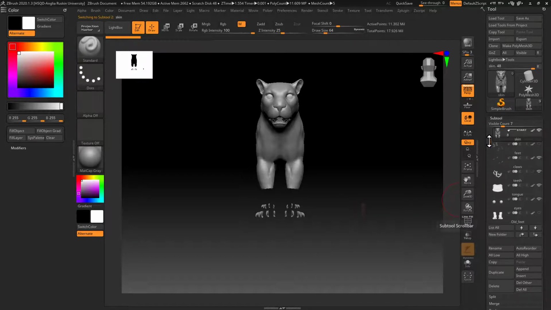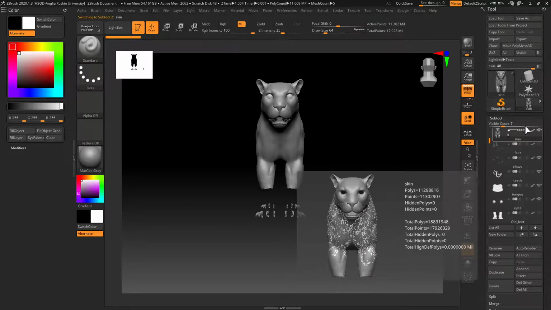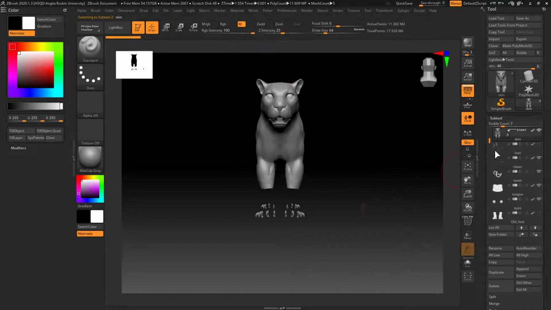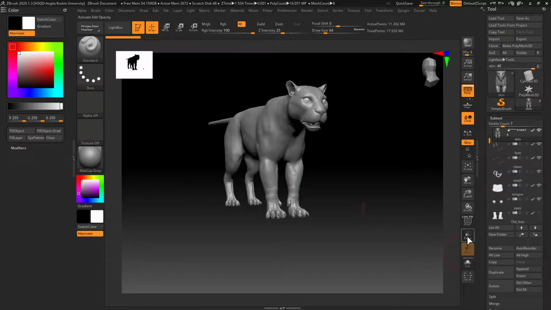Oh, this one has the eyes. Let's just go with one with the eyes and one without. Let's keep this, because I got this one separate. You can see they're separate. I'm gonna keep it like that so we can see the eyes separately in different material, because this one has the eyes all built in.